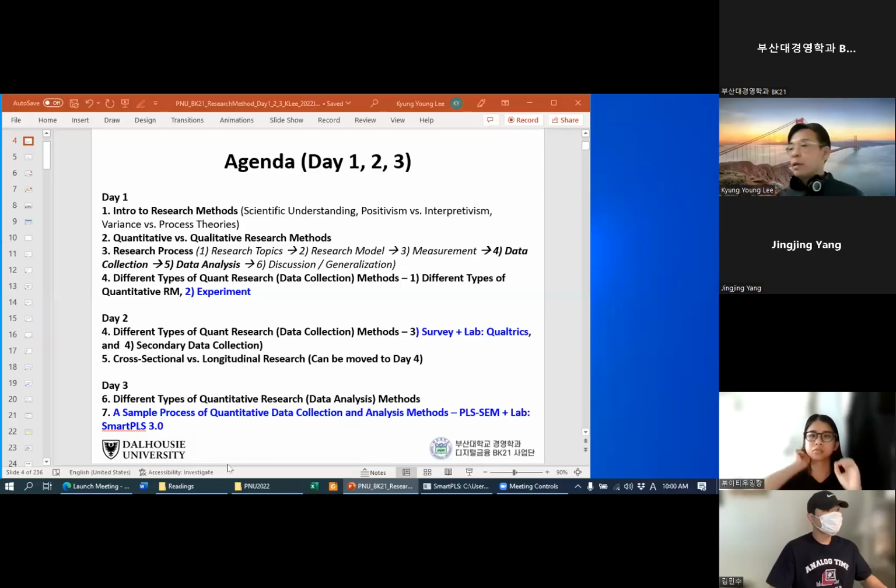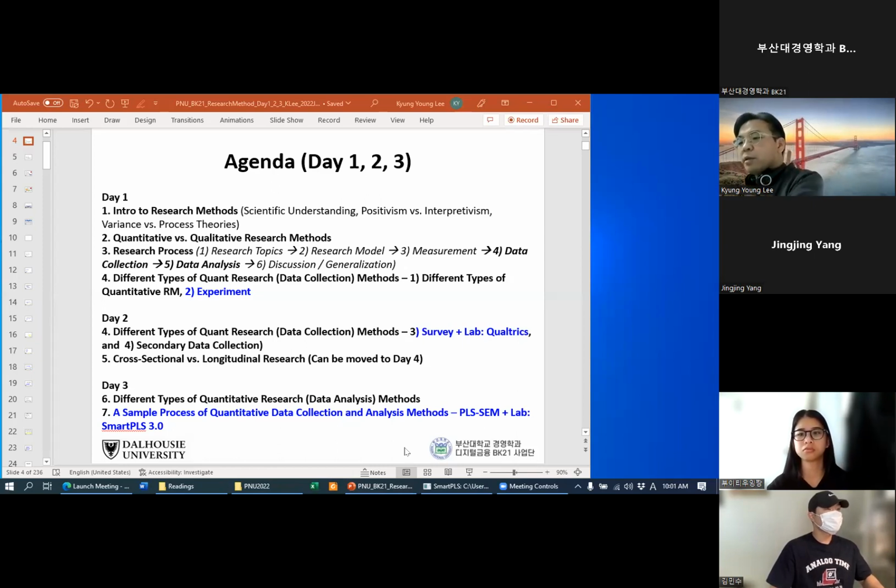Method about scientific understanding and positivism and variance theory, and we compared the qualitative and quantitative research methods and the research process, including how to find good topics, and how to define good research questions and research ideas.